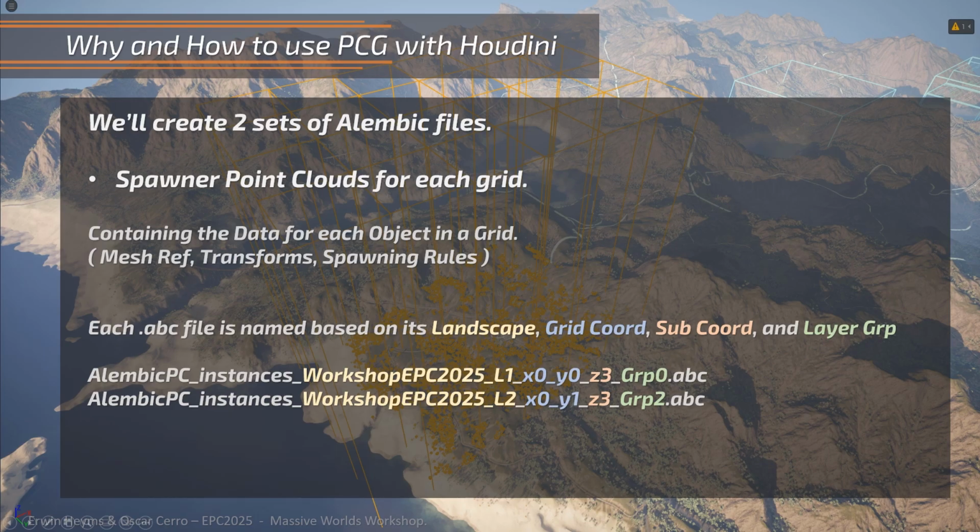And when I say layer, I basically mean that we can spawn our foliage, our road decals, and our road props separate from one another, so we don't have to replace all of them at the same time. So we'll basically end up with a bunch of files named like this.